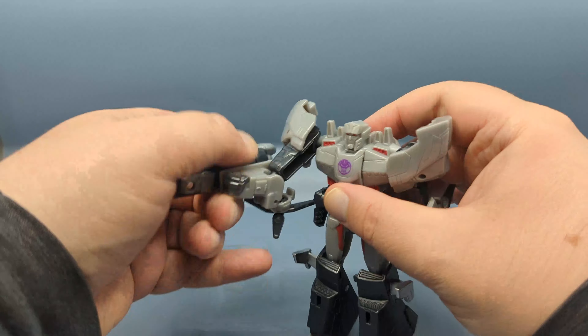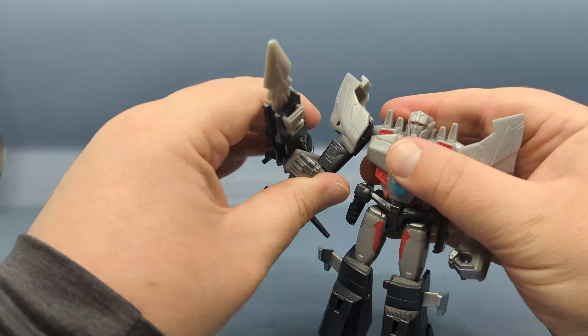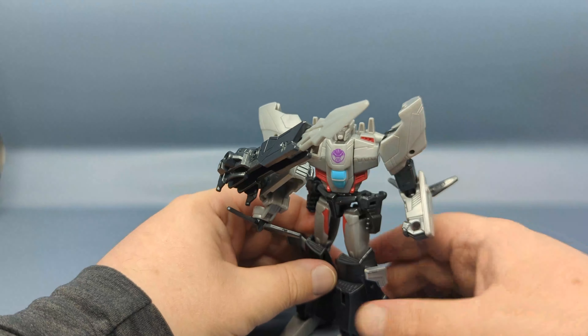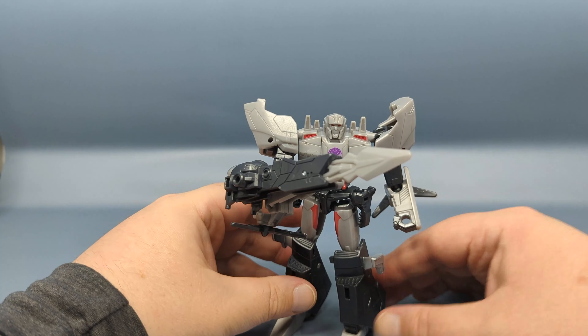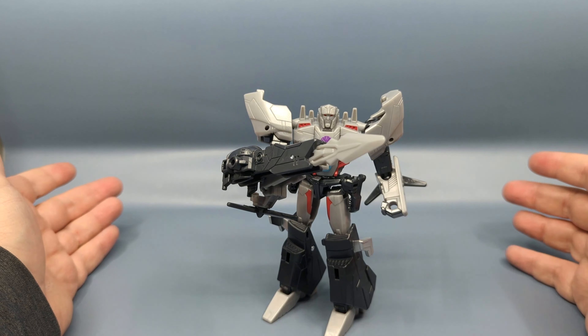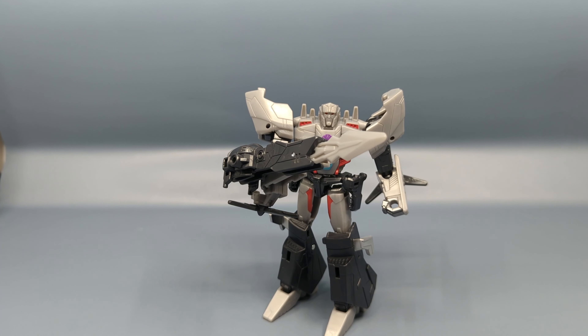Don't forget you have the weapon feature — just go ahead and deploy the sword. Megatron's a real cut-up. I'll be honest, I have not been following Earthspark and I'm not really interested in continuing to do so — the show just doesn't appeal to me. But as we all should know by now, at least from watching the pilot, Megatron is a good guy. I don't know if that's going to change or if it's part of some ulterior plot, but that's what he is.